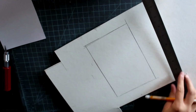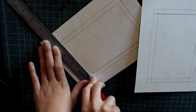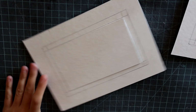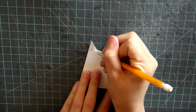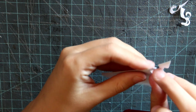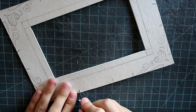I measured out the right size and make them both 1 inch bigger on each side. This way it lifts the box off the ground and I can add more intricacies around the edges. Which is exactly what I want to do. I thought it would look really nice if there were some nice carvings on the corners, like a pretty picture frame or something. So I got some paper and I created my design. Then I used this to trace it onto all of the corners, and then I hand cut the design out. It was pretty hard to cut through this cardboard, but I managed without ruining anything, and it turned out okay.